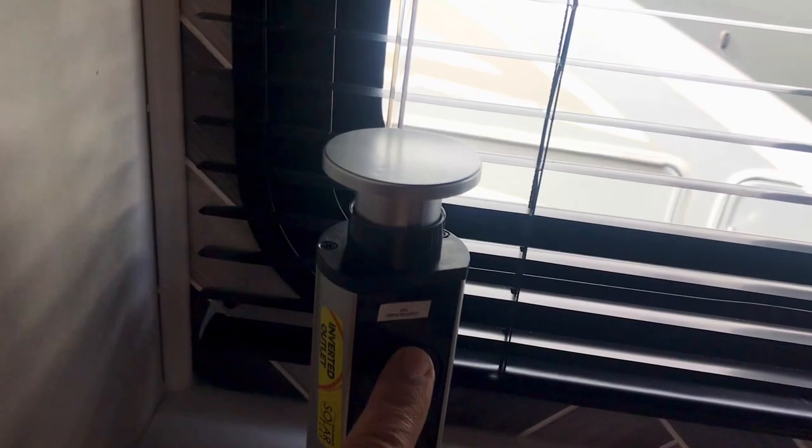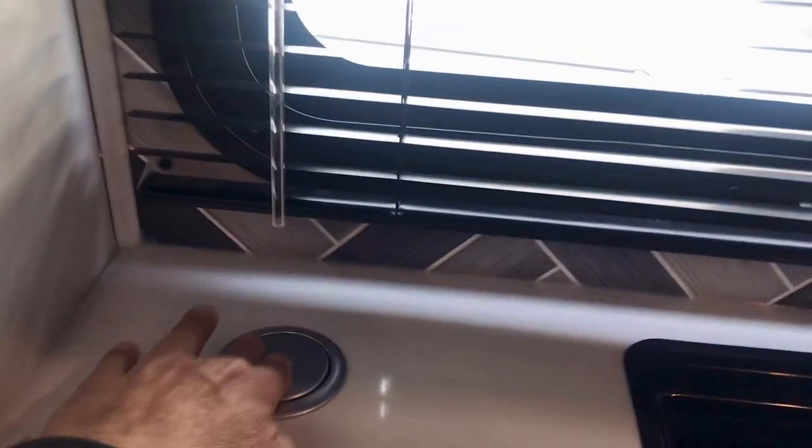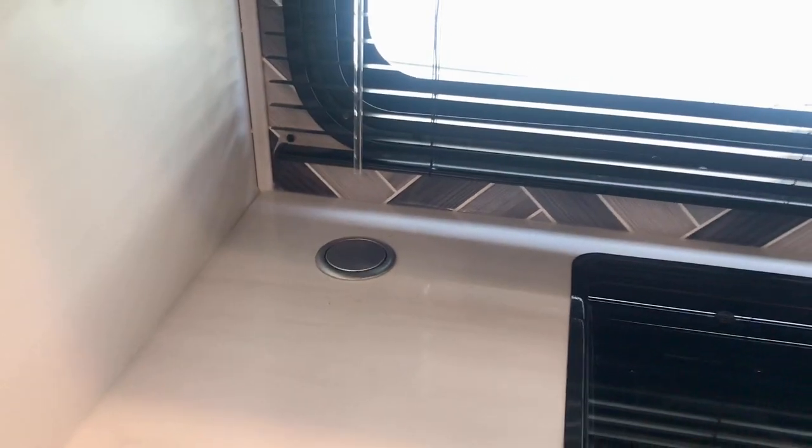This is very well designed. You've got USB and 110 outlets right here — you can make it flush. You can put a coffee pot over there, an Instant Pot. Yeah, this is a living area. Let me let you just have a view of it sitting from this sofa.